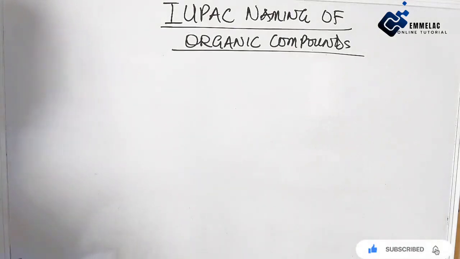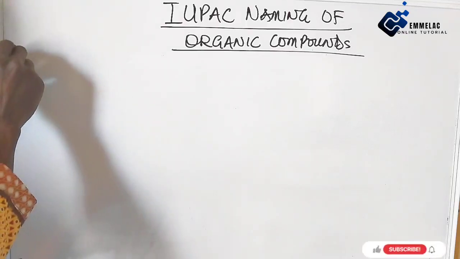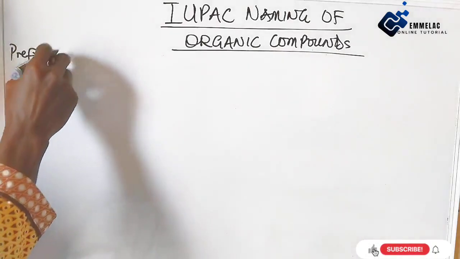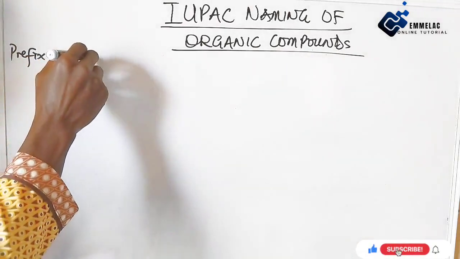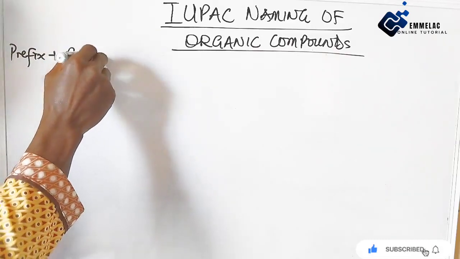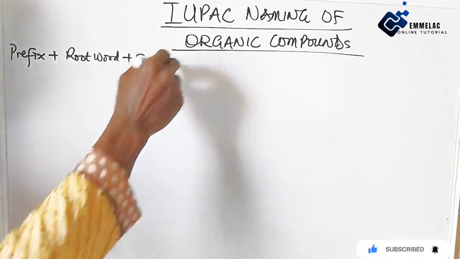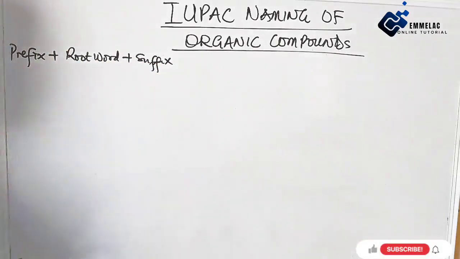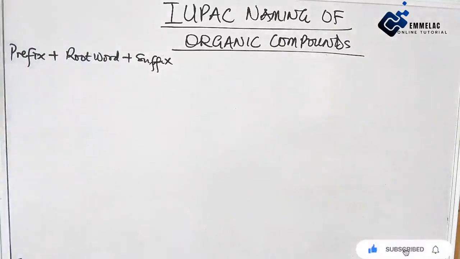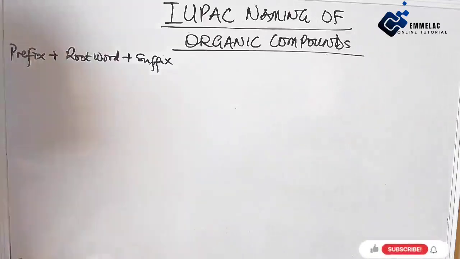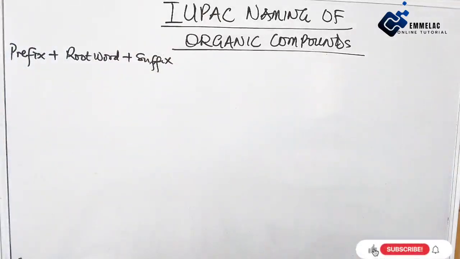I will be bringing up those rudiments in this class just to emphasize and to ensure a better understanding of this topic. So I'll be writing those principles, and these are the prefix, plus the root word, and the suffix. These are the three terms that are very important while naming organic compounds. I'll be writing all of them, then we'll be using them to ensure that we name organic compounds accurately. Okay, so let us get started.